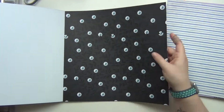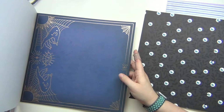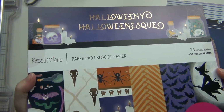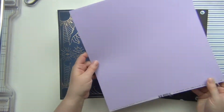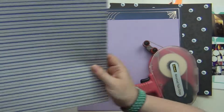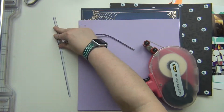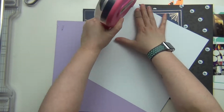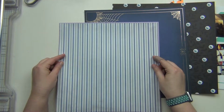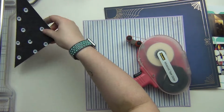Okay, so I'm using this paper pad. This is called Halloweeny. I got it at Michael's. And I'm going to use a few things. One of the reasons I even bought that paper pad is because of that black paper with the eyeballs on it, because there was a room in the museum that was walls with different shapes and sizes of eyeballs. I'm not kidding. It was just a little bit too perfect. I was like, oh my gosh, this paper has eyeballs all over it, and we went to this museum that had eyeballs all over a wall. So it was just perfect.